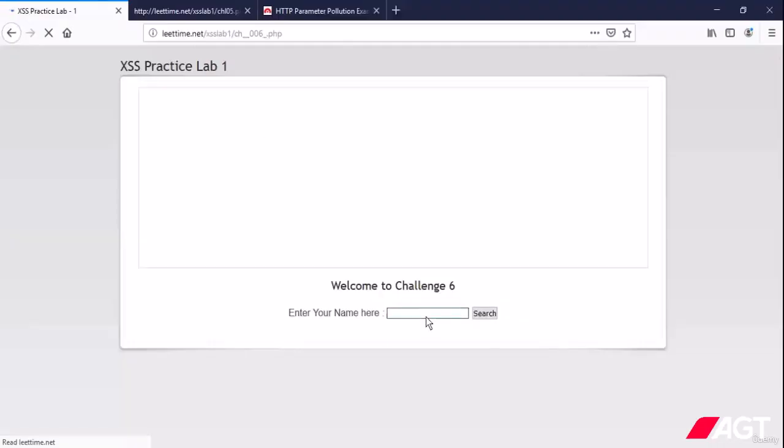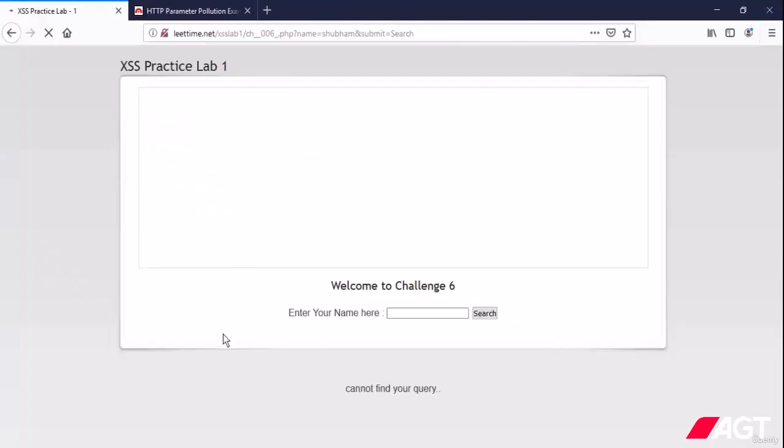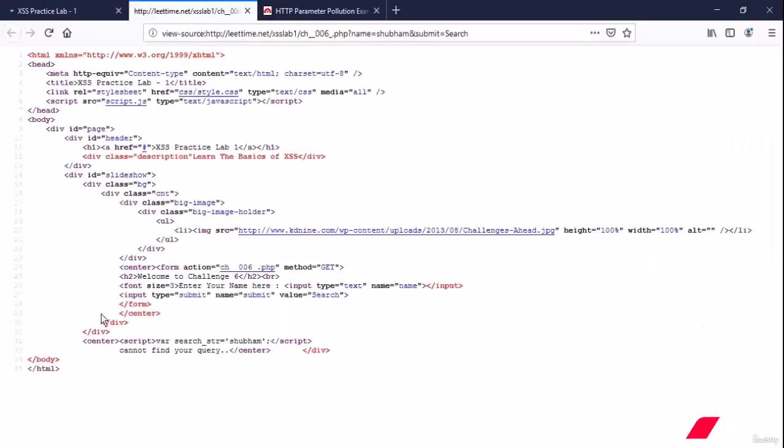Now in challenge 6, let me type again, and this time, okay, let's close this, and it's not reflecting. So let's view page source again and let's see this one. Okay, so yes, again what's the reason that it's not working?